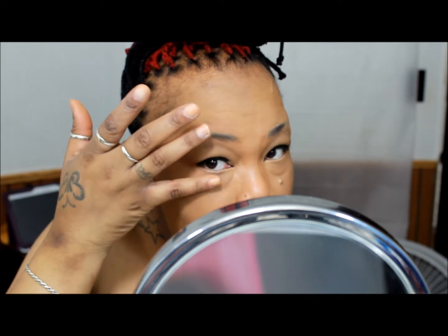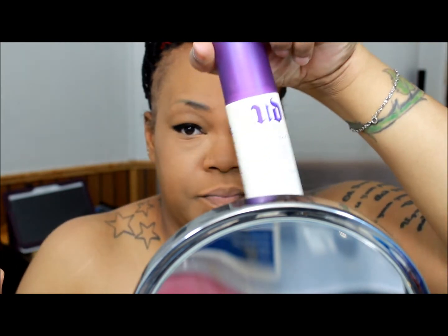Y'all know I ain't gonna go around looking like that. Okay, if you don't know, now you know. So yeah, I applied that after I did my concealer, and I brushed it against the lash line, not the lower lash line, the lash line, to intensify the lash line, because I'm going to put on falsies at the end of this look.